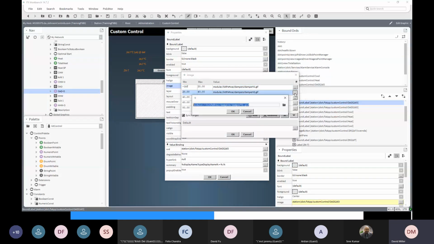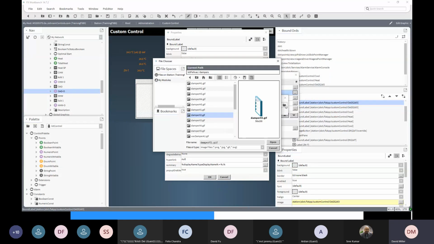And if we look at V2, for example, it's a damper that's partially closed. V1 is fully closed, partial, more, about 50%, a bit more, and then 100% is V5.